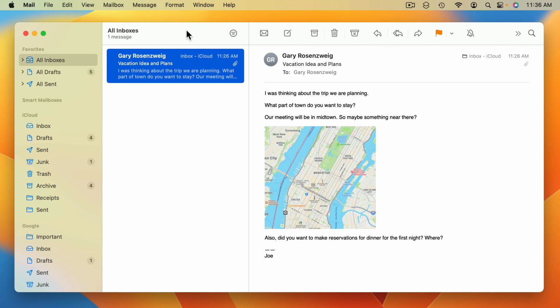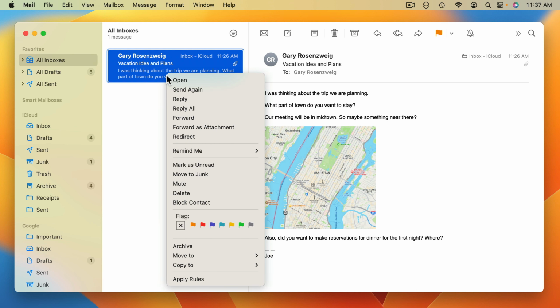Another new feature allows you to get a reminder for a message in your inbox. So this only works in the inbox, which is disappointing because it would be nice to actually archive a message and then get a reminder of it from there. But say you have a message like this, you know that it's going to get buried under a bunch of new email in your inbox pretty soon.